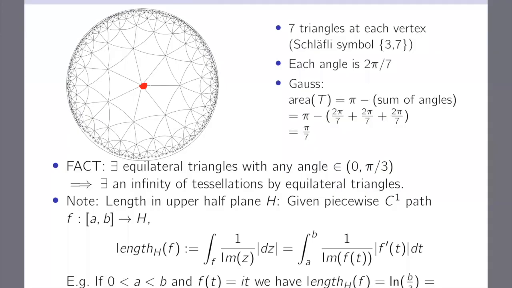And I give you an example here to think on a little bit: if I have 2 points on the imaginary axis, ai and bi, in the upper half plane model, you see that the length, at least in terms of this parameterization, would be as given. Now, it turns out that the parameterization doesn't matter, and that that infimum is actually realized in this space. So there's a lot of things here, but the point is, I can come up with a notion of distance.